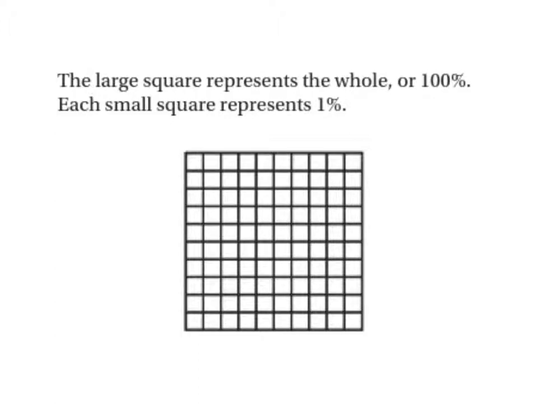So we're going to be using these 10 by 10 grids today. The whole square represents 100%. So if the whole thing is colored in, that's 100%. If just one box is colored in, then it's just 1%, okay? There are 100 squares altogether because there's 10 across times 10 down. If you want to sit there and count them, you can, but you can trust me, there's 100 squares. And then just that one is 1%.